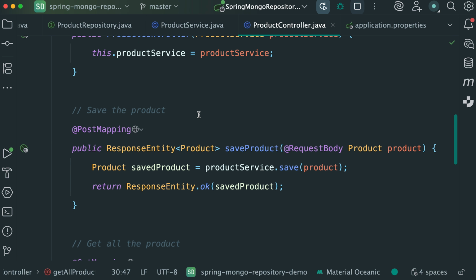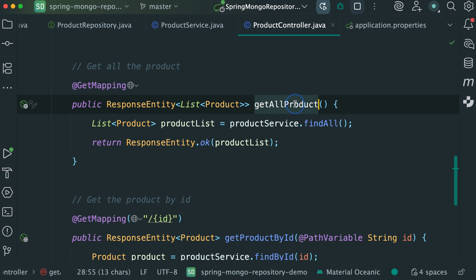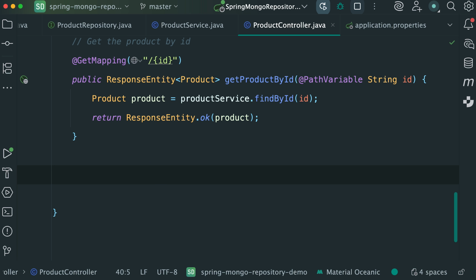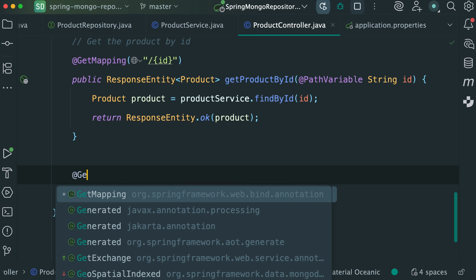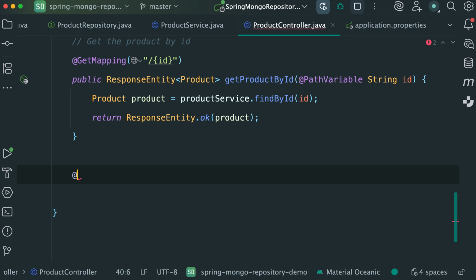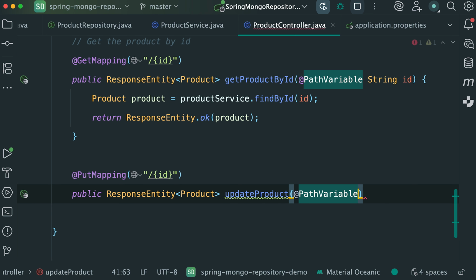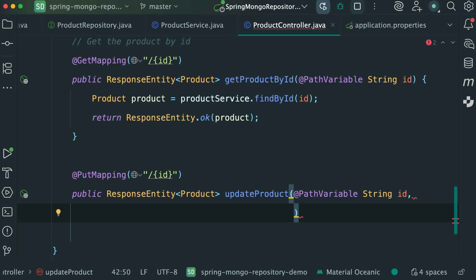So far, we have methods for saving the product, getting all the products, and getting the product by ID. Now let's write the method to update the product. It will be GetMapping, not GetMapping. For updating, it will be PutMapping. And it accepts path variable id, public ResponseEntity, return Product, name this updateProduct, and it accepts a PathVariable, type String, id, and we also need to accept a RequestBody of type Product.